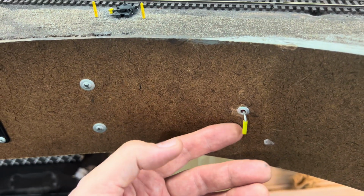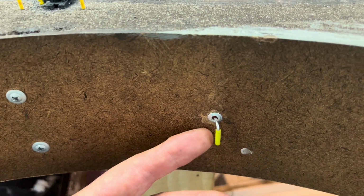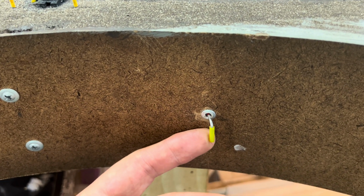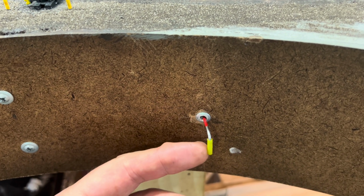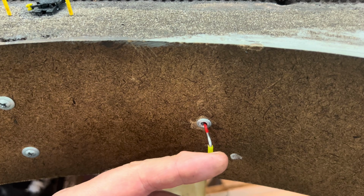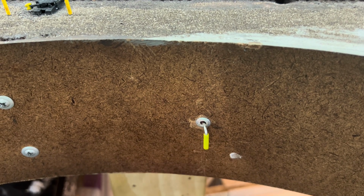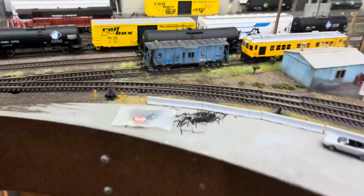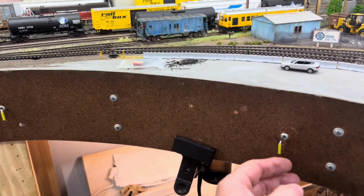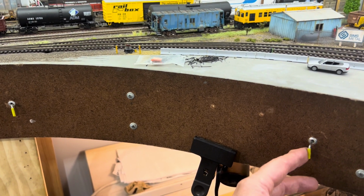To make it simple and not have to have lights on the fascia or on the track, when you pull it out, you see red on the metal rod, so you know that it's diverged. When you push it in, you don't see the red. On the other turnout there, on the runaround, it's the opposite.